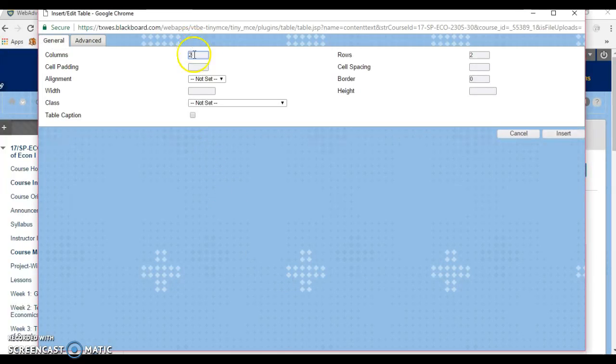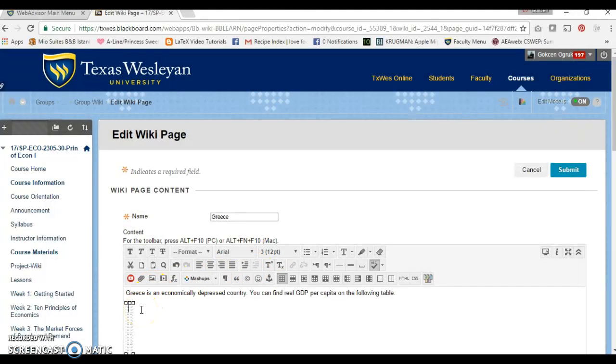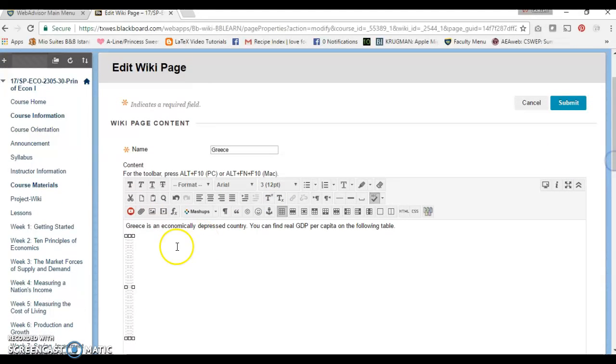Click on that, and then you can choose 2 columns, 10 rows, or 11 rows. I don't know the number, just for illustration. Or you can switch, it's up to you. There's no format for the table. The only thing I want is that you make the table easy to read, because the other students are going to use the table to make their own graph of real GDP per capita. And please do not forget to title your table, Table 1, Greece, real GDP per capita.